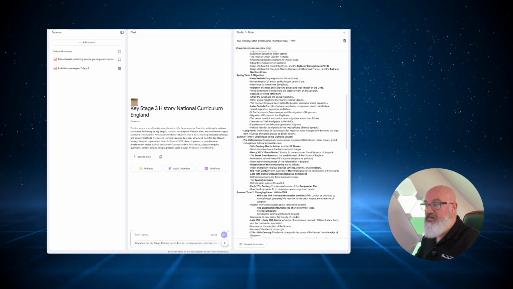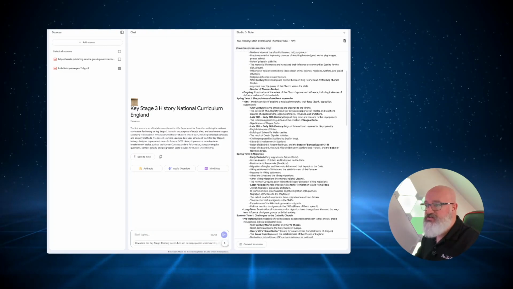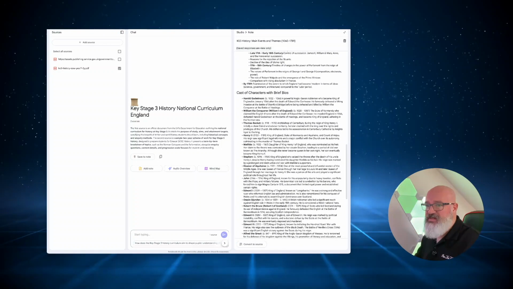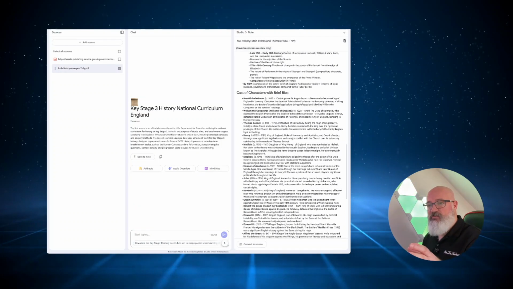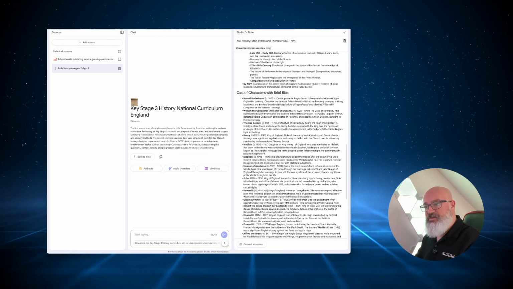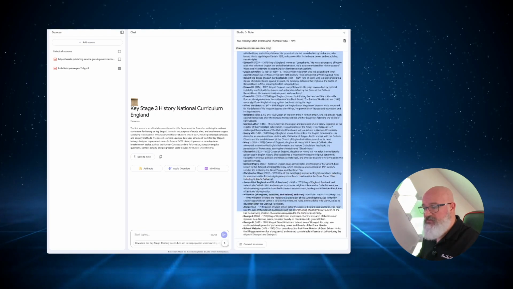And we've got a breakdown there, and it seems to show that it's got the different terms: term 1, term 2, term 1, term 2. Again, it will just break down the key information that's within that document. Again, that's taken from one of the exam board websites with the examples of scheme of work there. So that might save you a lot of time if you want to just copy down the main sort of information that's needed there.